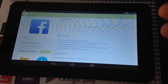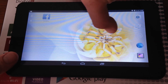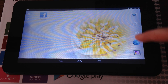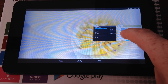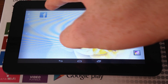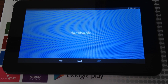Once it's done installing, you can choose to open it directly from the Play Store — it will show 'Open' and 'Uninstall.' From here you can also uninstall if you made a mistake downloading it. But I want to show you how to open it right from your tablet, so we're gonna tap home. And there's my Facebook. You also usually have other screens on the tablet, but that depends on your setup. You can also see recently opened apps.